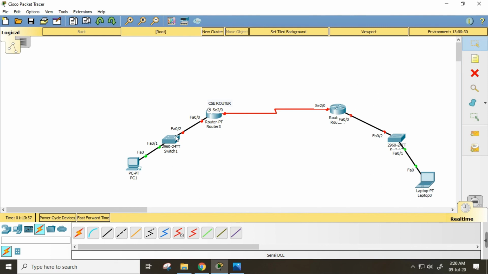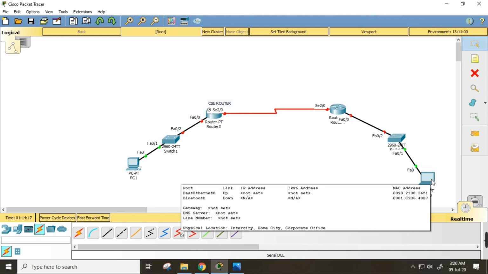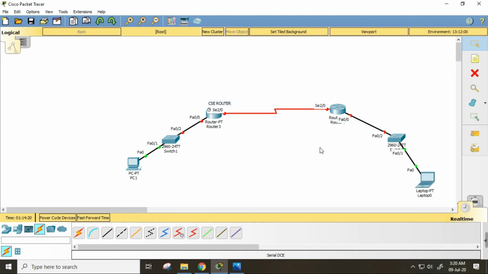So this is how you can take your components to this interface and then connect them using different types of wires and so on. In future tutorials we'll be learning more about how you can set up the routers or switches, how you can provide IP addresses to a computer or to a router, and we will also see how you can deliver a message from one user to another.